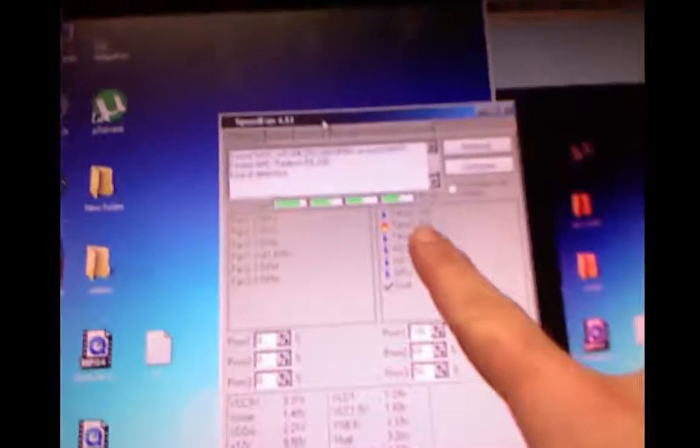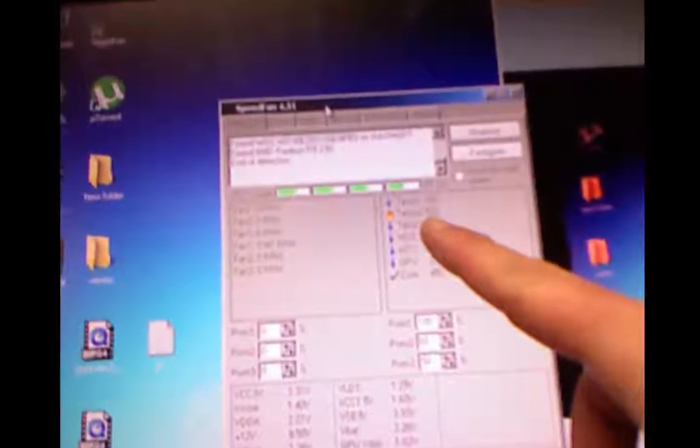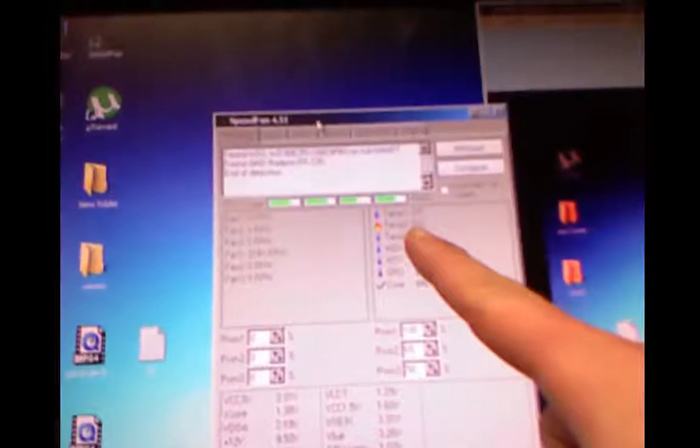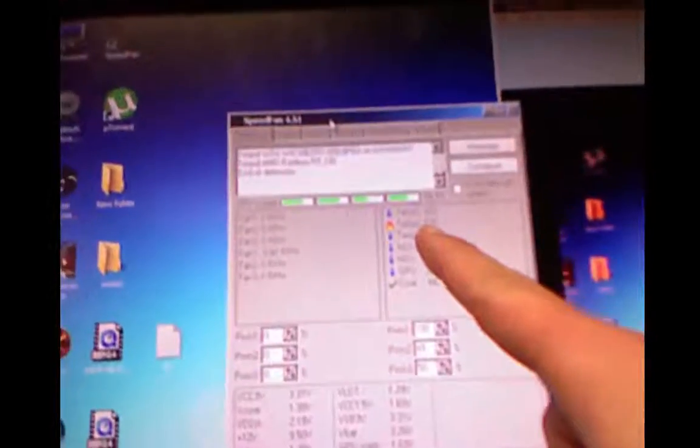But temperature wise, we're going to open this up, show you that. You know what? I kind of need to do this here. Woo! Screens of doom! Alright, so temperature wise, we've got our processor, which is right here, running at 53 degrees Celsius. I want to say that's about 80 degrees Fahrenheit, somewhere in that ballpark.